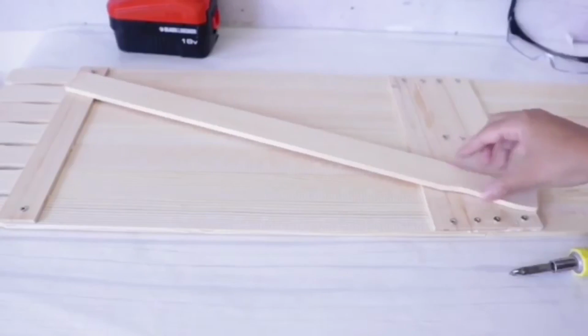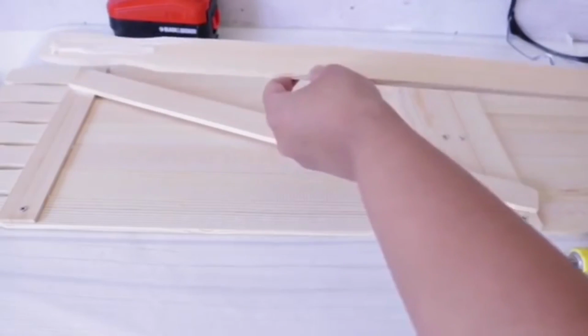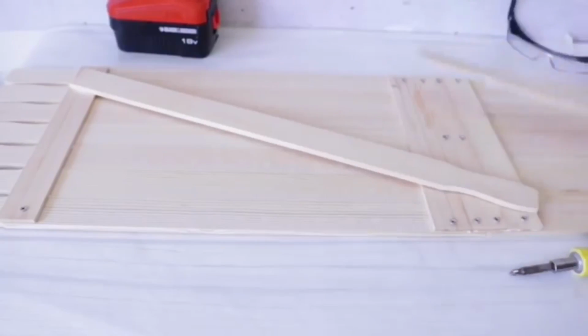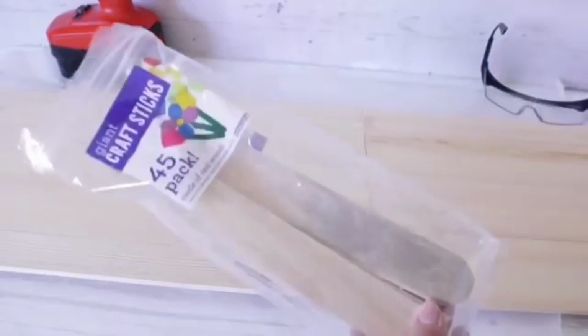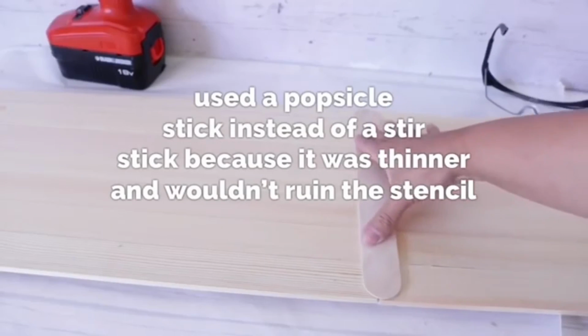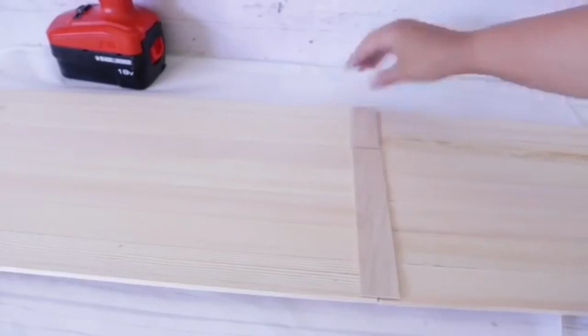Now I'm going to do one stir stick going across, and I'm going to leave on the screen how many of these I use. But like I said, it's 7 packs in total, and this actually ended up being really sturdy. I added a popsicle stick right there because there was a little bit of a gap, but you can leave it as is.